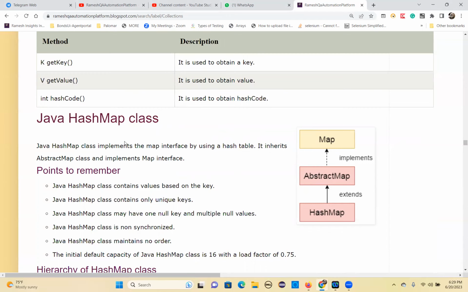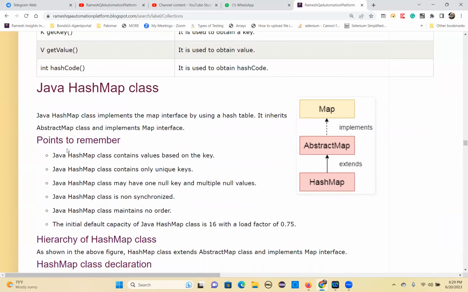Java HashMap contains values based on the key. It contains only unique keys. It may have one null key and multiple null values. It is non-synchronized and maintains no order.